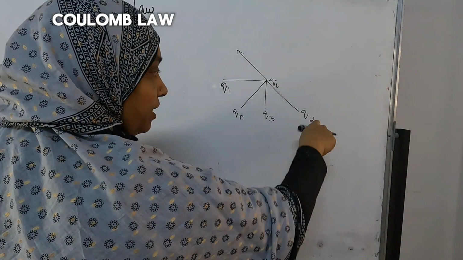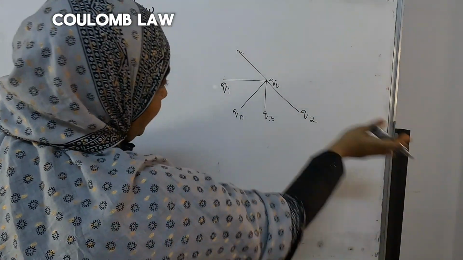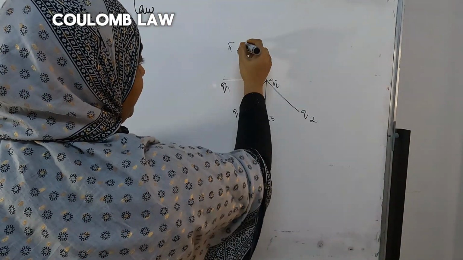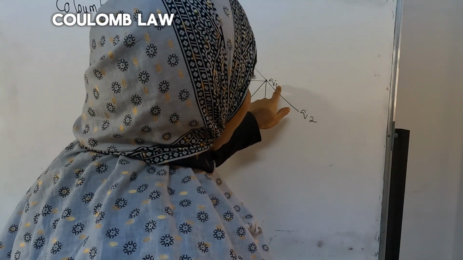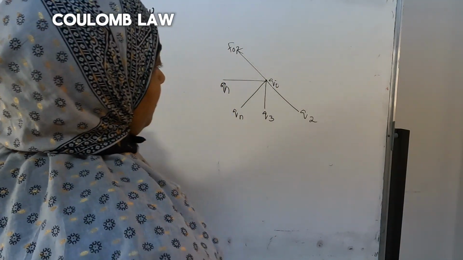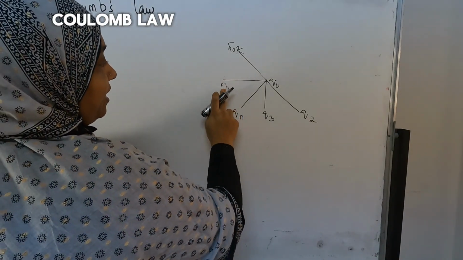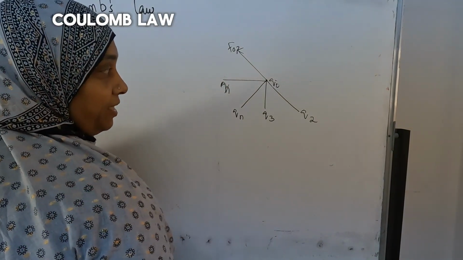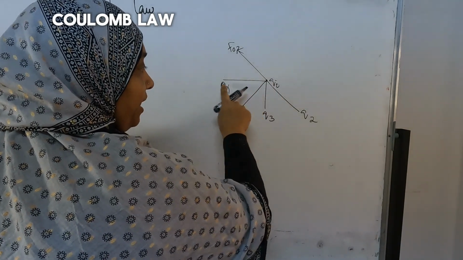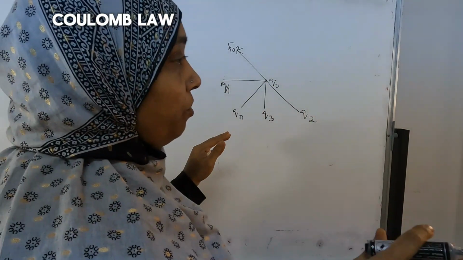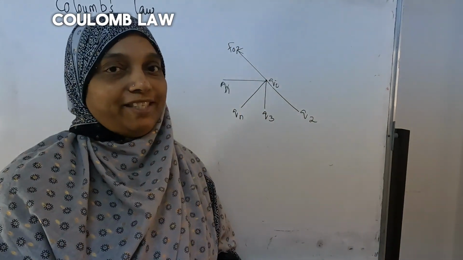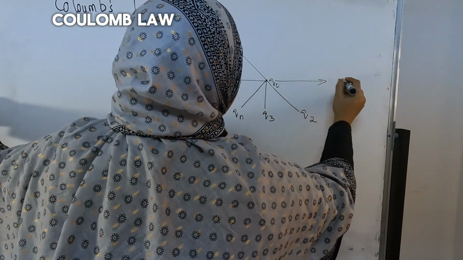It is not allowed to come towards it. What is Q2 doing? Kicking this side. So it is coming here. So F02, the force acting on Q naught by Q2. Then Q1: we are checking, Q1 is also the same, the symbol you are seeing is positive. What will it do? It will not allow the force on Q naught to come towards it. So it is also pushing that side, so repelling.